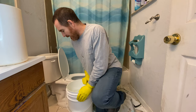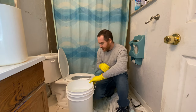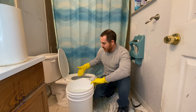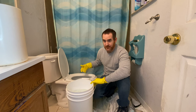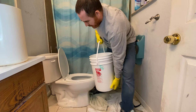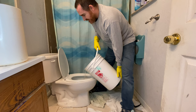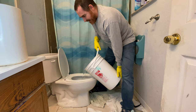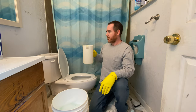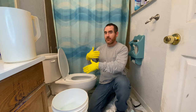I want to go ahead and pour some hot water in. Now, if I dump it in fast, it's just going to flush. There are a couple things you should know. If I dump a large volume in after letting the soap work, it's probably going to flush. If you haven't let it sit long enough, pour just a small amount in and let it sit for a while — let the hot water and soap just kind of sit. You can use a pitcher to put hot water in, and just let it all work in the toilet.